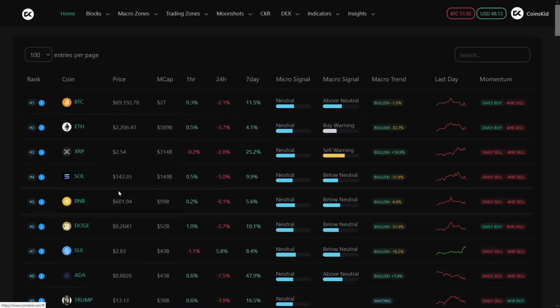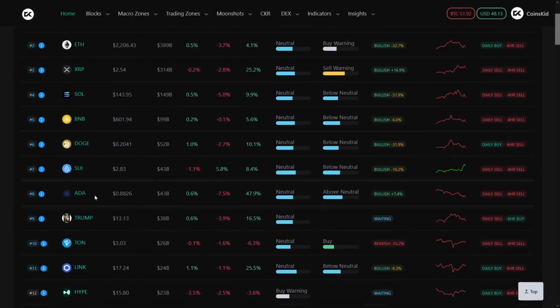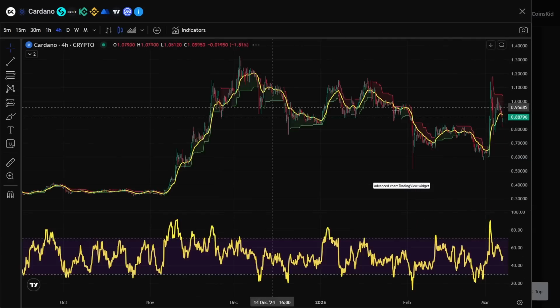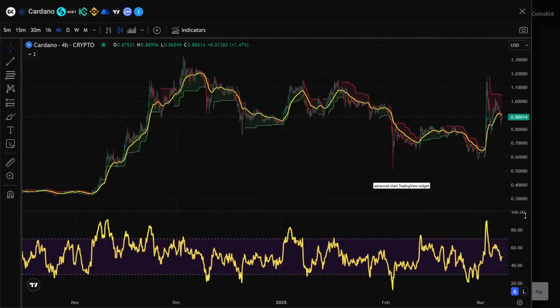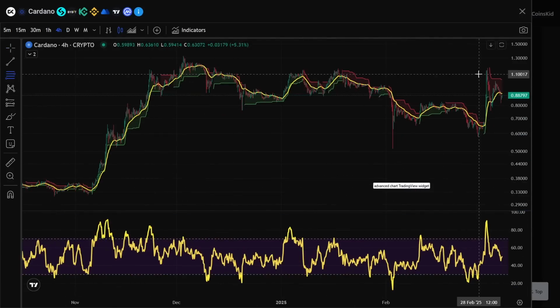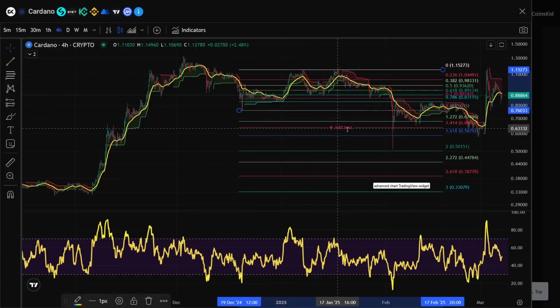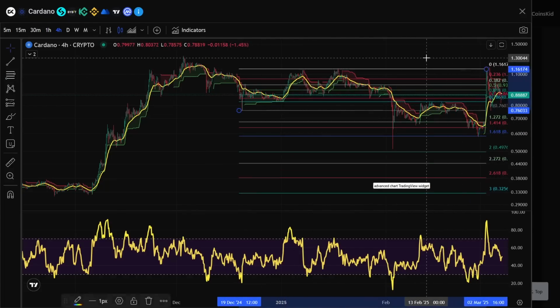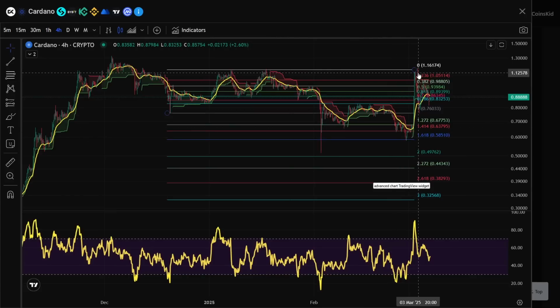A couple of charts I'm looking at is obviously Bitcoin. One is Cardano. Straight off the bat, we'll take a look at Cardano, equally on the logarithmic scale right here. I think we've had an ABC zigzag. So there's your A wave down, your B wave high, and you can clearly see that Cardano has based twice on the 1.618. So Cardano may have bottomed, and we've seen a huge first impulsive move here for Cardano. So stay tuned for the Cardano updates.